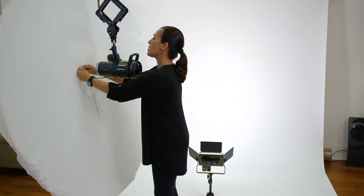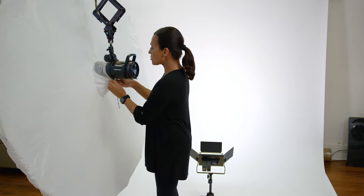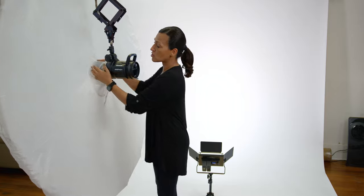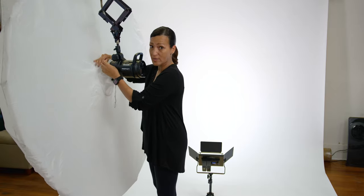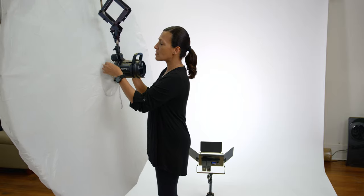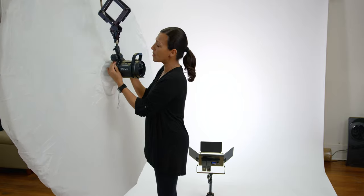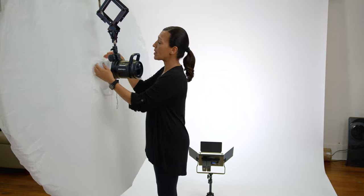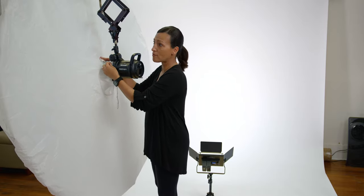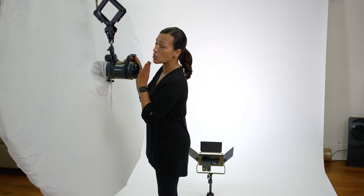Make sure that the cover is wrapped around your light, especially with some lights. If this cover is not secure, the bulb can burn the cover — and I've seen it happen. You don't want to catch it on fire. So make sure that this cover is all the way back on your light and it's not hitting the bulb. We don't have that issue with Profoto lights, but with other lights where the bulbs are exposed, you definitely want to be careful because it is a fire hazard. So you want the umbrella pushed all the way out.